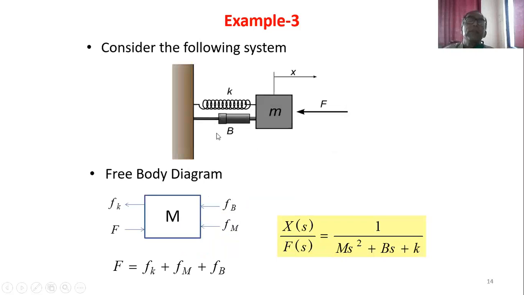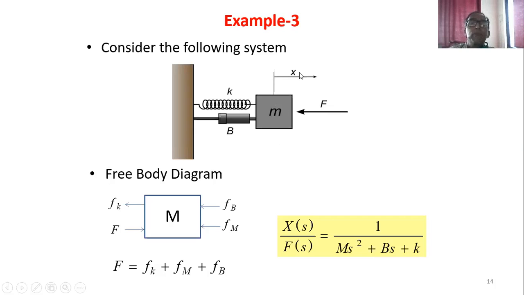Now this looks like a physical example, isn't it? I have shown one spring, I have shown one damper with damping coefficient, instead of C it is B, and it is applied with force F, and I have displacement X. So don't get confused, it doesn't mean that when I apply force F the mass moves only like this. This arrow shows the positive sign of X. This mass will be moving in both directions. What this arrow says is to treat this motion as positive motion, but actually the mass is subjected to displacement in both directions.